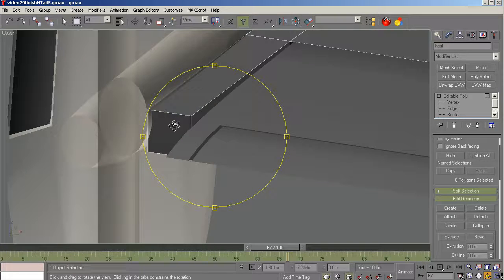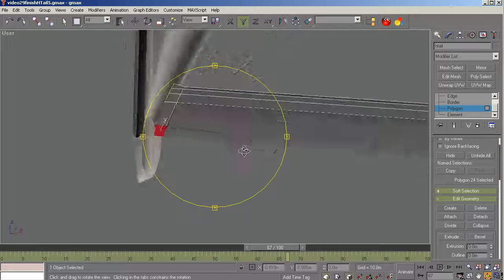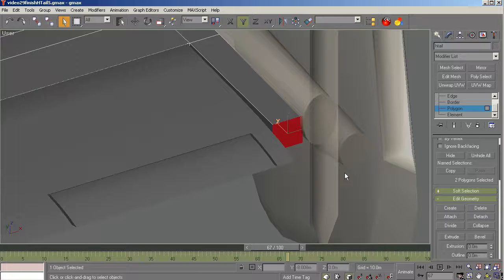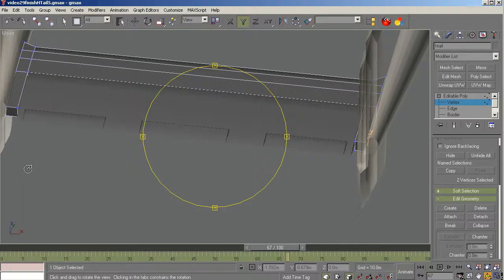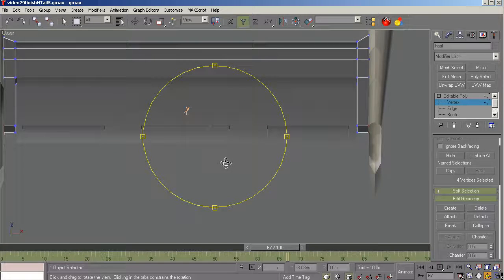I tried to help out by doing this stuff ahead of time so I can show you what our target is, and I end up messing my own self up, but that's just the way it goes. What can I say? Okay, so that's about where we want it to be. So what I'm going to do is switch now back and select the outer 2 vertices on each side. Do the same thing we did in the front. Both selected. Yes, both sides are selected.